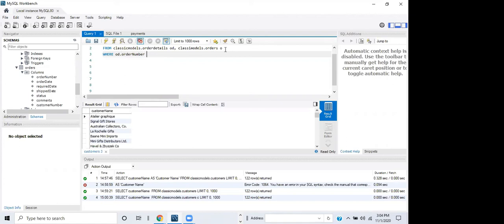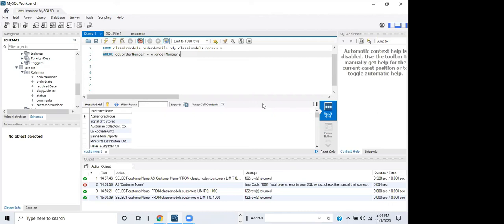Hit space, hit the equal sign, equals, then I want to do from the orders table, O dot order number. And that's the third one down, the column order number. Double click, and that's going to be it.